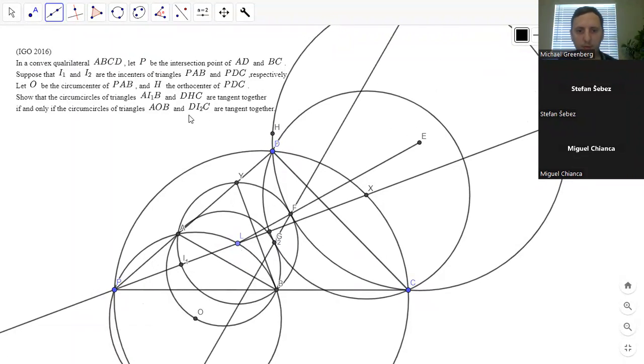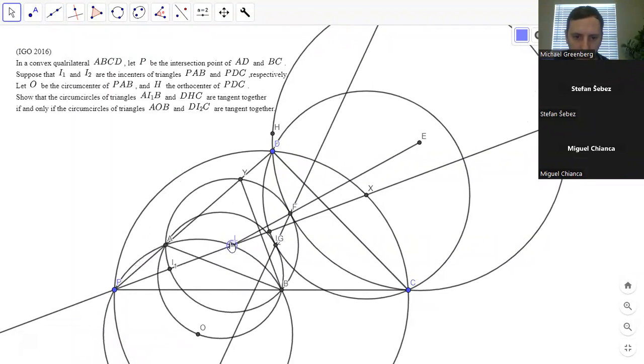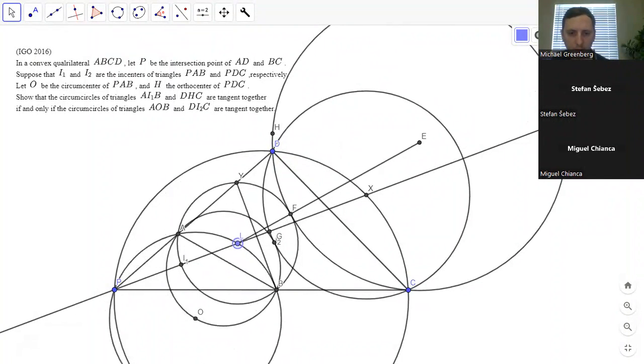Maybe there's something special. It almost looks like FG is perpendicular to AB. I'm not sure, no, it's not true in general. Maybe there's some kind of homothety, which, so we're saying if these two are tangent, then these two are tangent. I wonder if the similarity ratio between these two is the same as the similarity ratio between these two. I mean, maybe this looks a little bigger, but we could check that. So let's see.